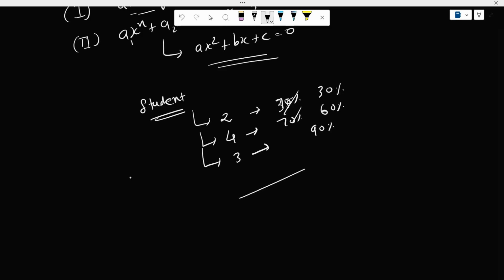But is it always true that if a student studies 2 hours, then he will always get 30%? Or maybe he is more focused and he may get 90%. That could be the thing. And the one who studies 3 hours, maybe not three, it's like six. If he studies 6 hours, then maybe he only gets 40%. Maybe his concentration is not high, right?